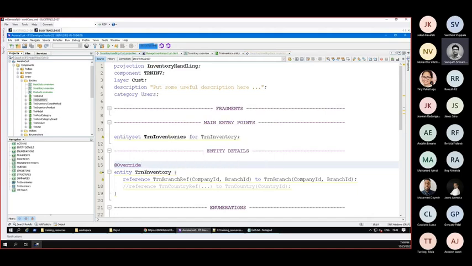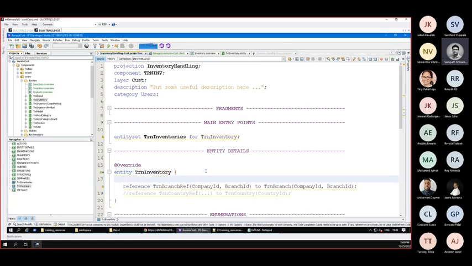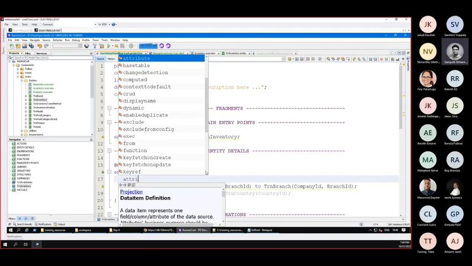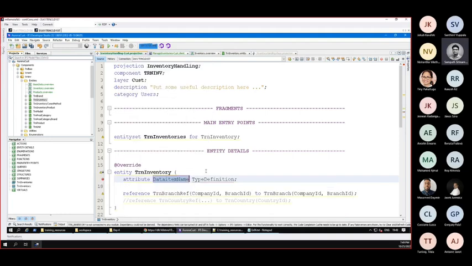And there's nothing stopping us from adding new attributes. So let me show you this. I'll say attribute, let's say test text attribute, and it's a text. So we can declare new attributes like that.